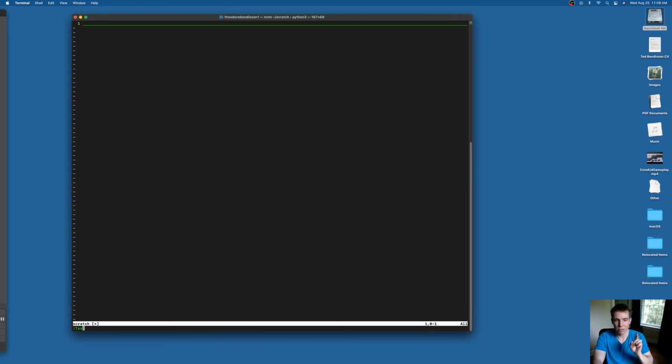Now that we're in this program, what we want to do is create a development directory for this project, something where this is going to live. It can live anywhere really on your desktop.